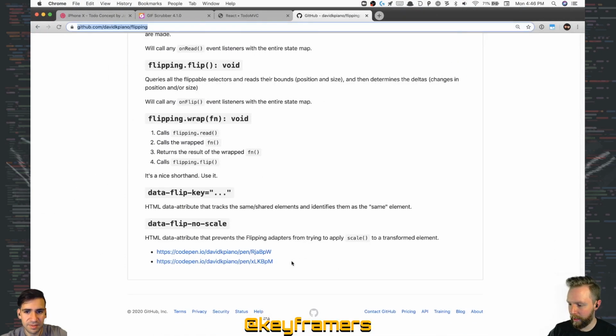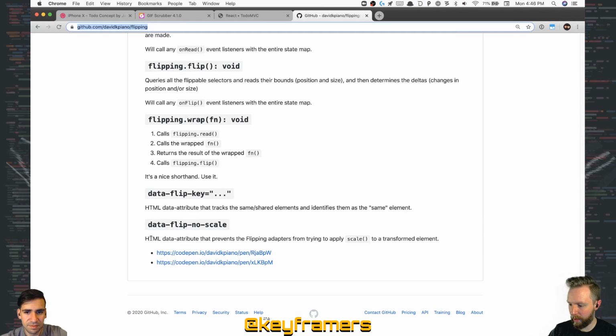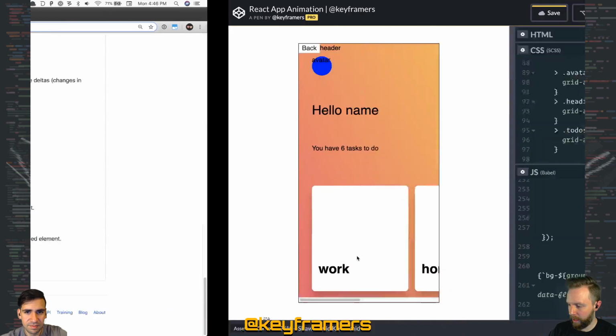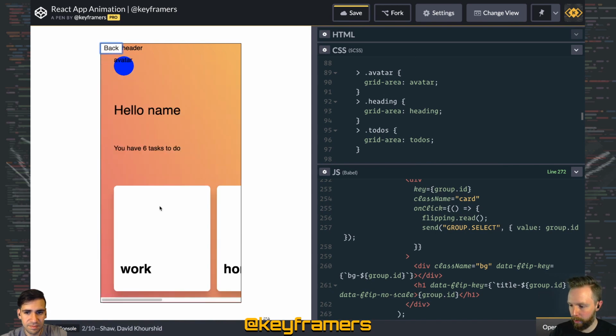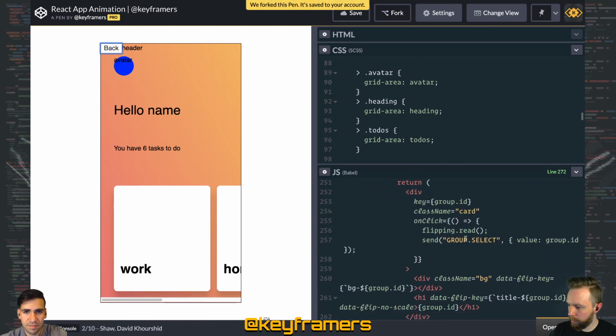Right, here's the documentation for that. Basically, then it's only looking at the position of the element to animate it back and forth. And we have other things like this overflow craziness, but at least we got the flipping part working.